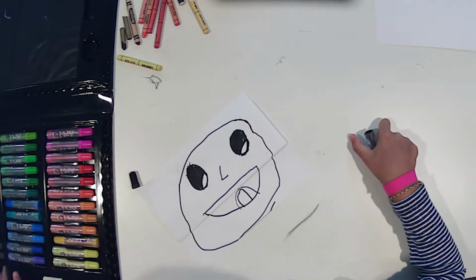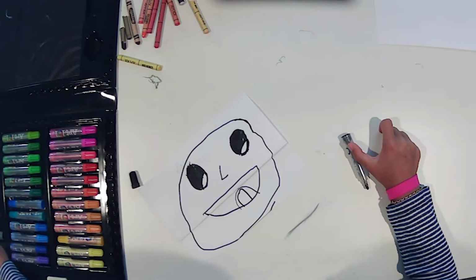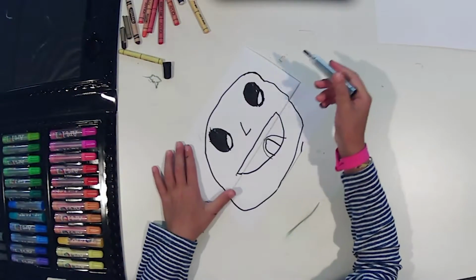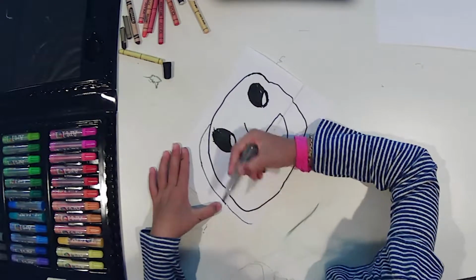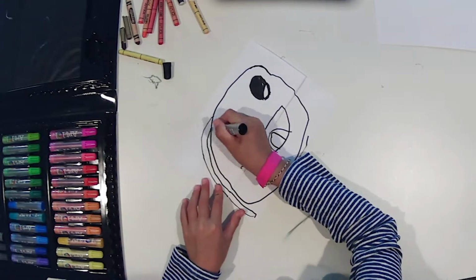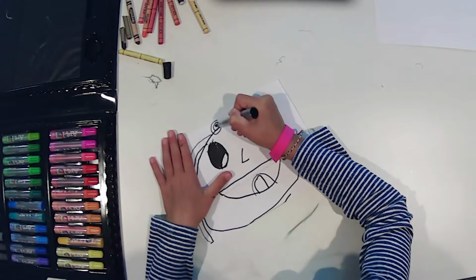Okay. Now, we need to go inside, after we make our hair things, you know, like that. And then also we need to make the finger on the nose. And then it's going to say surprise. Oh, I'm going to make little buns here like spirals.